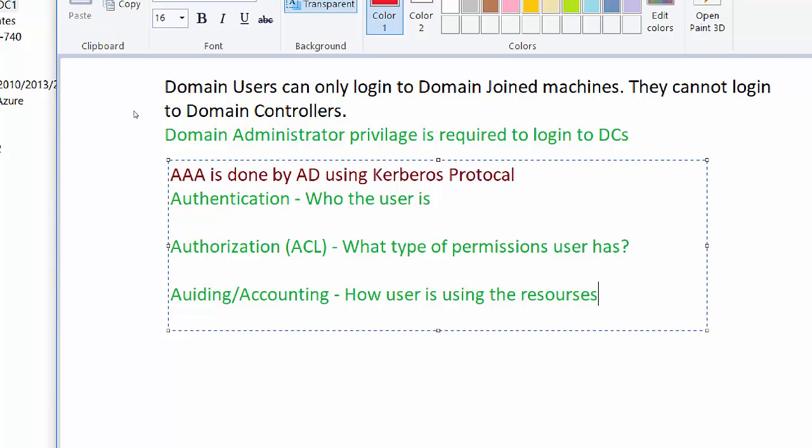That will be valid for 8 hours. But after 8 hours, this TGT will be gone, because it would be too long a time, and hackers can kick in, right? So to avoid those compromises, after 8 hours, if this guy still needs access, then it will generate the authenticator. The whole process will get repeated.